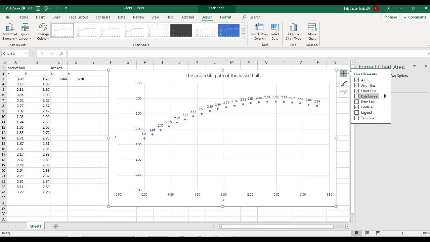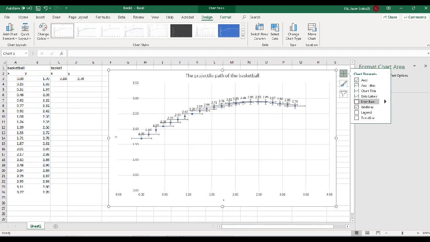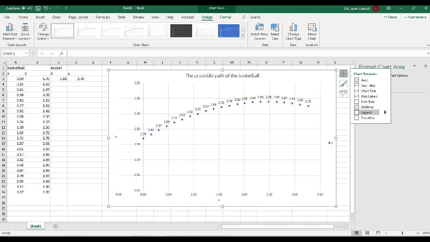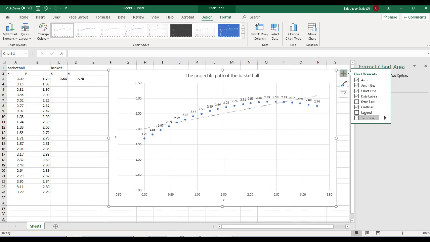The chart title, we got it. And the data labels, which show you the y coordinates. Possibly you want to have that, so just click that. You got the data values. Legend, we don't need that.